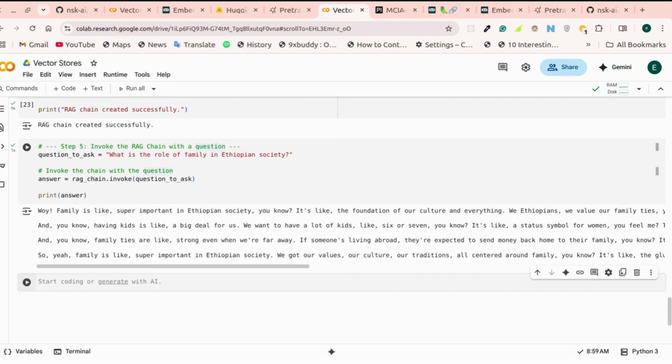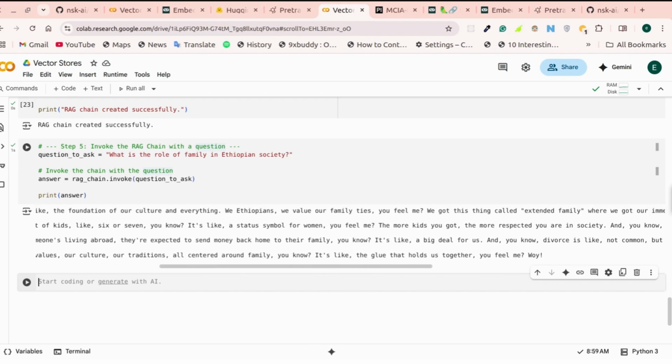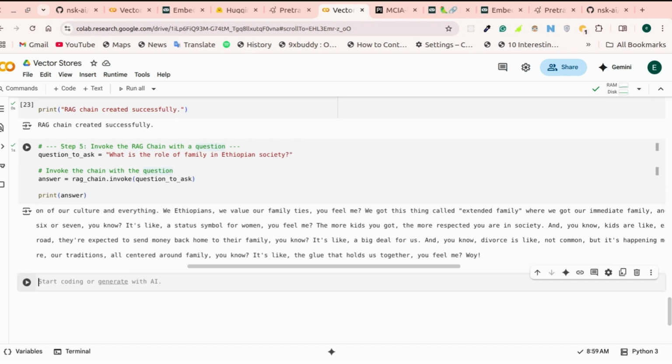So it says, why, family is like super important in Ethiopian society, sounds like Naruto. It's like the foundation of our culture and everything. We Ethiopians, we value family ties. You feel me? See, I told you guys Ethiopians are fun. Imagine, see how they even talk.